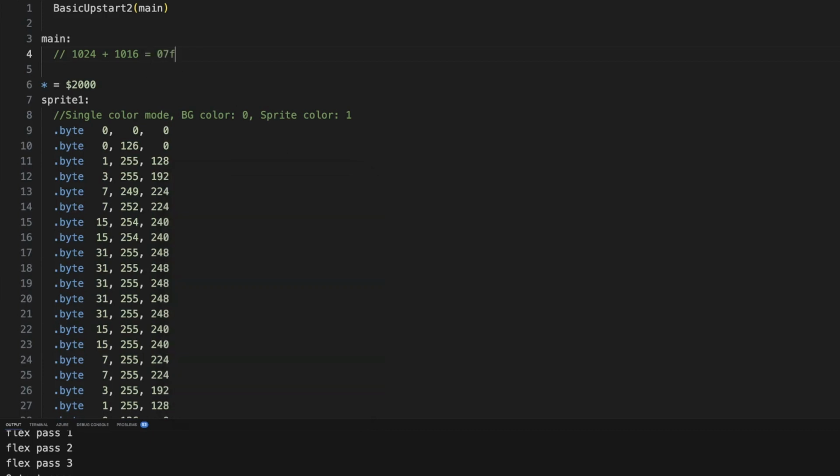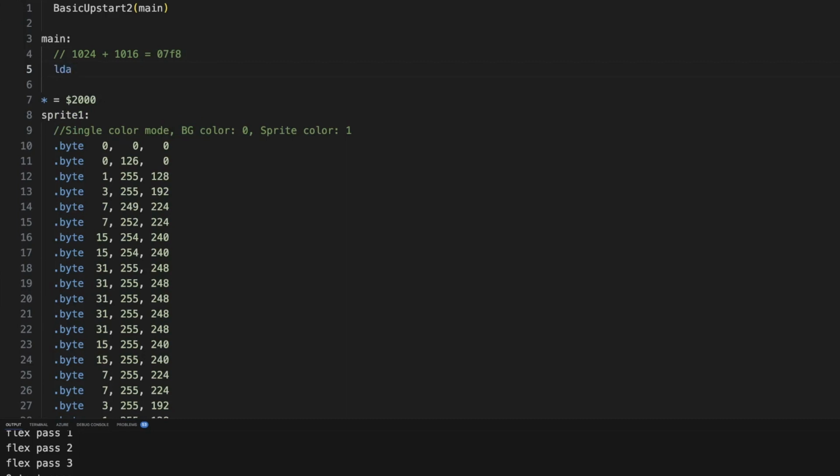So this is sprite pointer 0. And $07F9 is sprite pointer 1, $07FA is sprite pointer 2, etc., until you had all 8 sprite pointers. We only have 8 sprites in the Commodore 64.